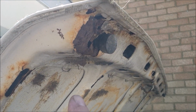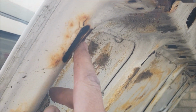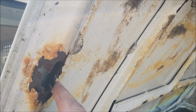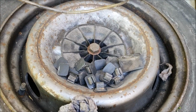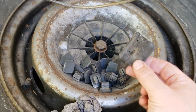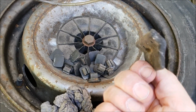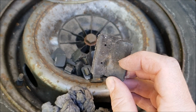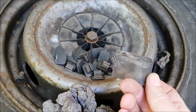Well, that has exposed a number of things. I think the worst is bits and pieces like this and this, which are a little bit the worse for wear. I'm going to put all these clips inside on the dashboard so I don't lose them, but this bit flew out from underneath the soundproofing as well, so no idea what that is. Answers on a postcard, please.